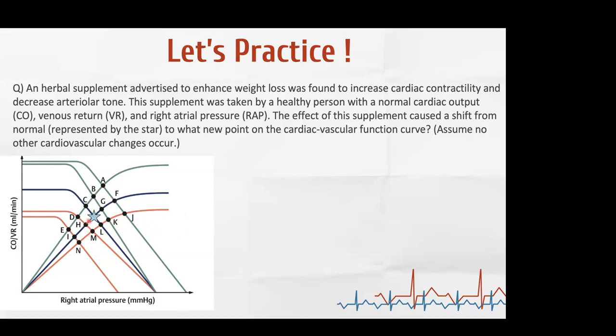Okay, let's take it step by step. First thing is which curve is going to be changed. I think both of them. Excellent, yes, exactly. We're changing contractility, so the cardiac function curve changes. And we're also playing with the arteriolar resistance, which also affects the venous return curve. So both curves will change. That's point number one. Now, how will each change? Let's go to contractility first.